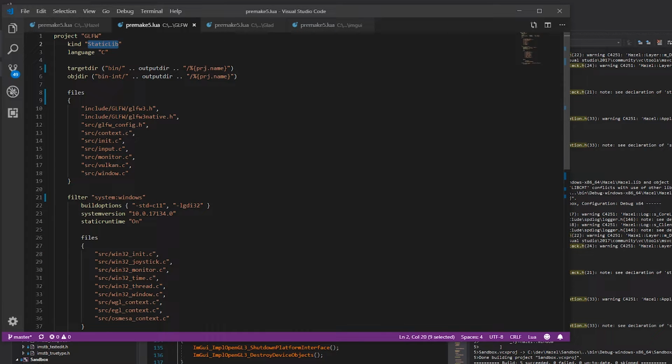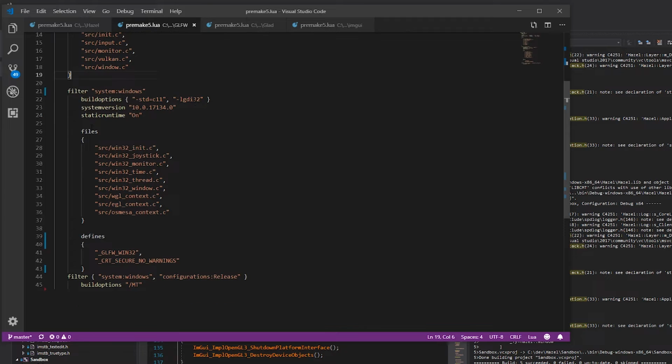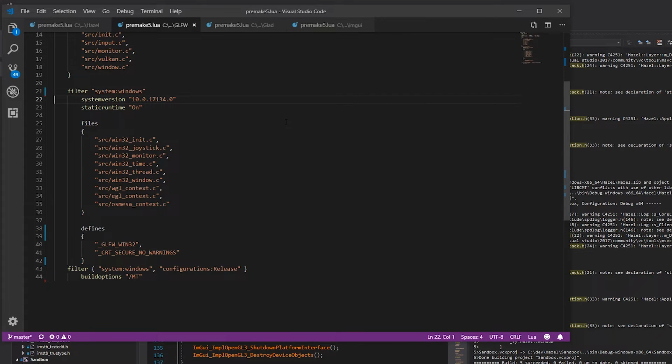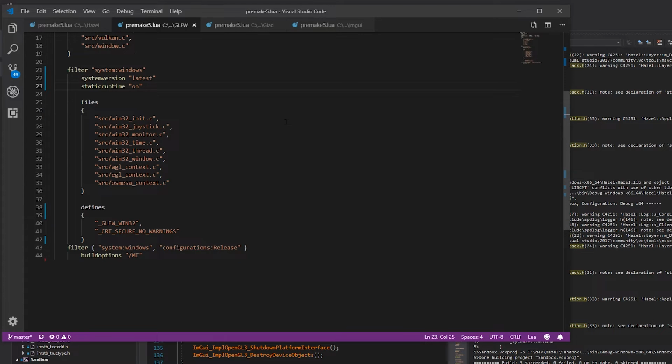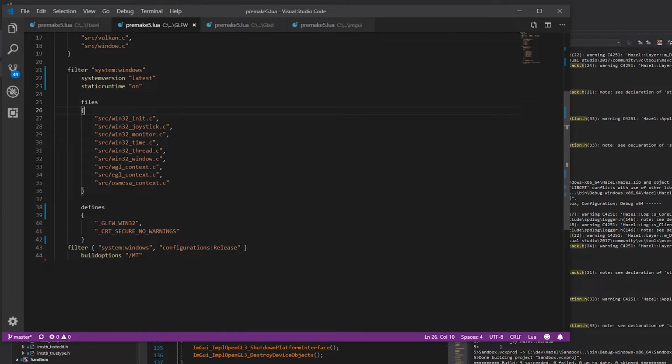So, we're building a static library, of course. The language is C, so we don't need any kind of CPP dialect things. These are the files we're including. And then for Windows, we don't need these flags at all. They don't do anything anyway, as we saw when we built stuff. System versions should be set to latest, and static runtime should be set to on. Interesting that that was on, because that should have probably been off earlier, but anyway.